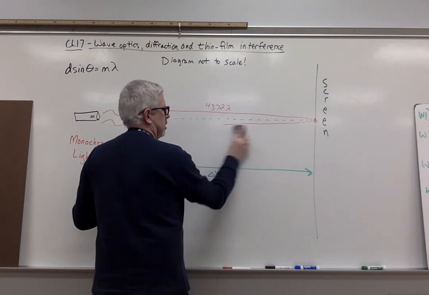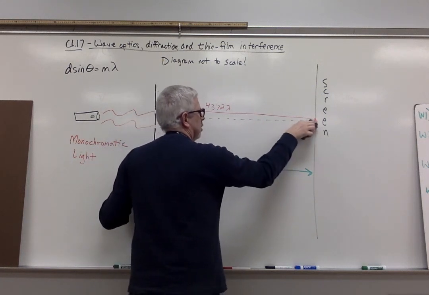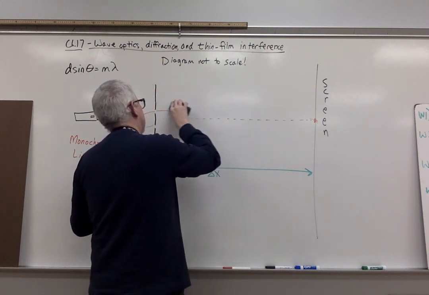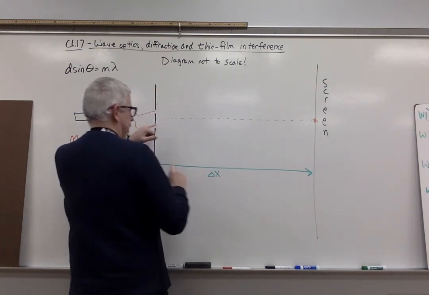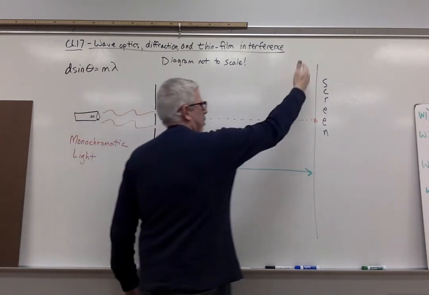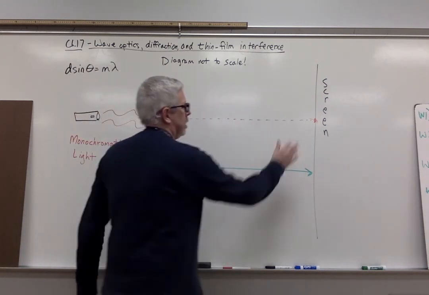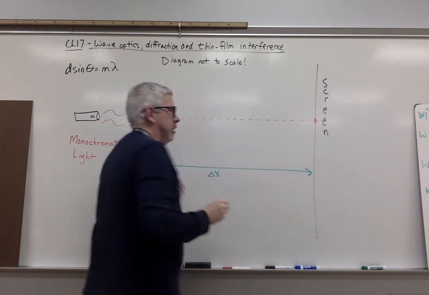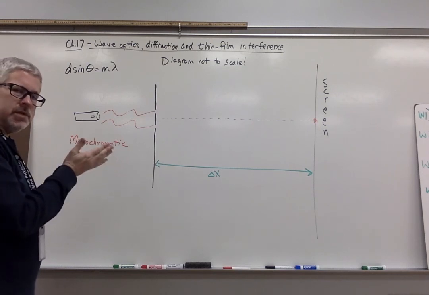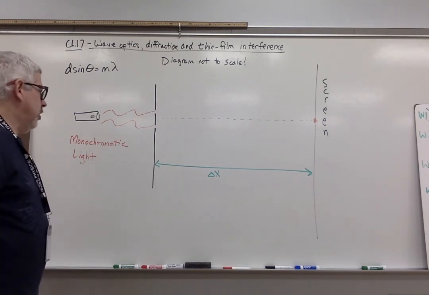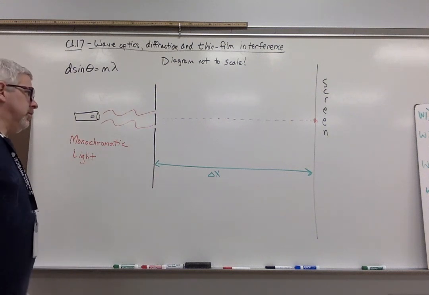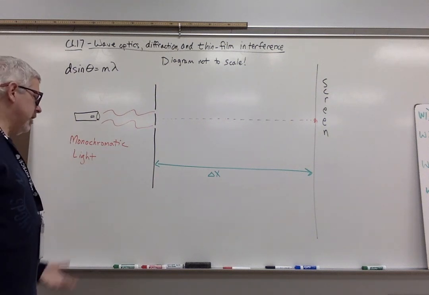So I'm going to erase this and erase this. Now, light rays from each of these are going to be interacting with each other all along the screen, but they're going to be acting completely constructively only when there's a path length difference in terms of the whole number of waves. If it's not completely constructive or completely destructive, we're not going to think about it.